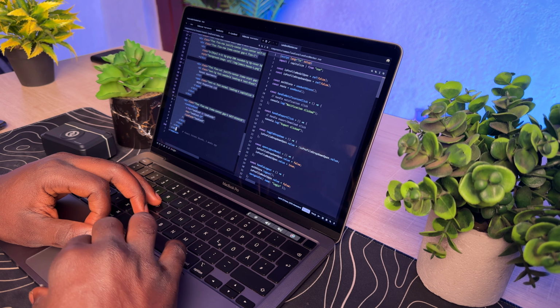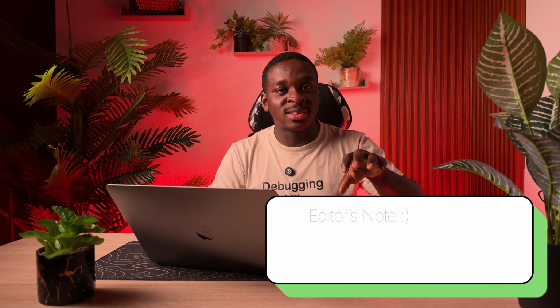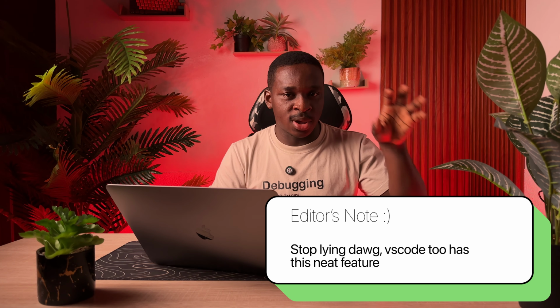One thing that I like too about Zed is the key map context system. It's actually really good. With the key map context system, you can specify exactly where a key map should trigger. For instance, I can have space D delete a file when I am in the project panel or when my cursor is focused on the project panel.